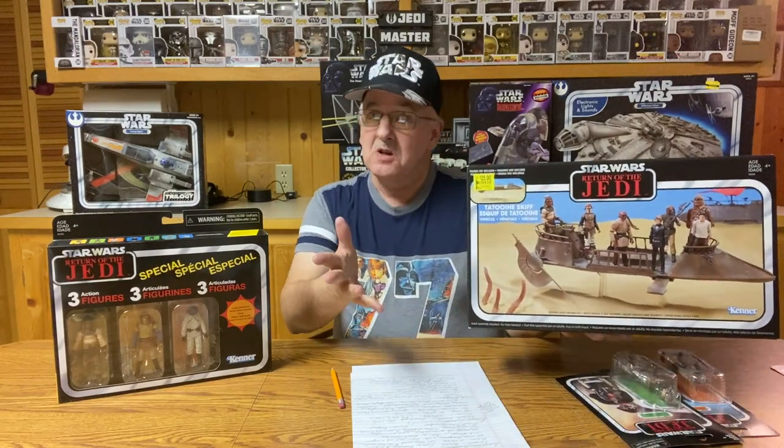Now, this skiff, I happened to find in the store, and it was on closeout for $25. It was normally about $40. So, I wish I would have picked up more than one, but I don't know if there was only one left or I just decided to get one. But this would have been nice to have maybe two so you could set up better scenes. But for me, like I say, it doesn't matter. This is still sealed in box.